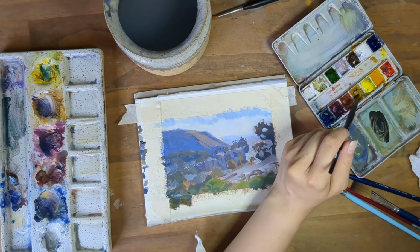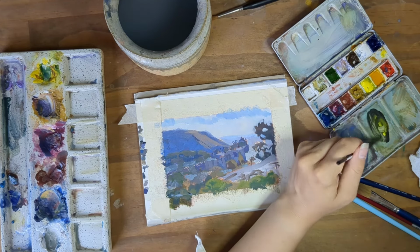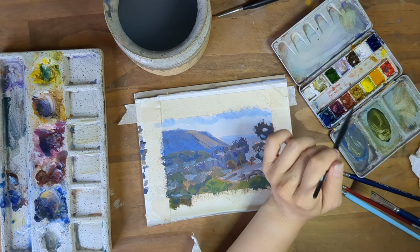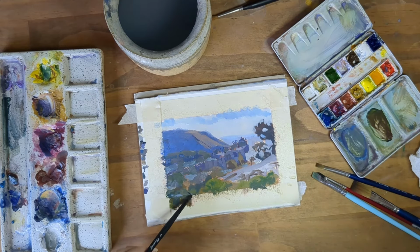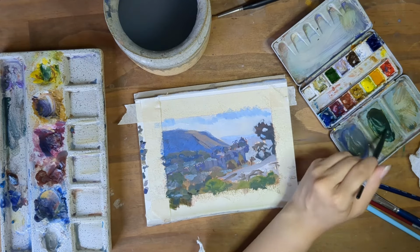So I'm also going to pop in some yellow just to make it look more like it's part of the bush. That's probably a bit too yellow. And knock that back with some crimson. And we'll see. That yellow also would have lightened the value a little bit. I think I want to go more blue.